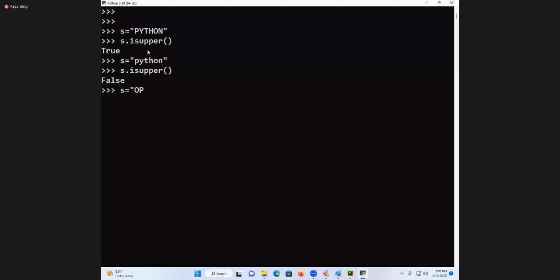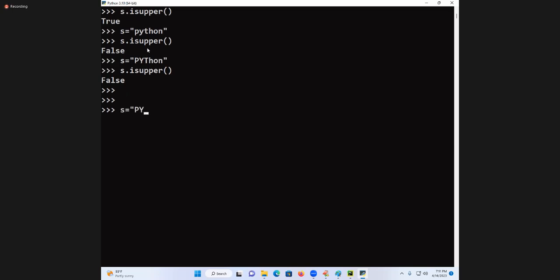S is equal to Python, something capital, something lower. Answer: False. Very good. So isupper returns true in the case that the given data is upper. If any one of the letters is small, False. Careful.